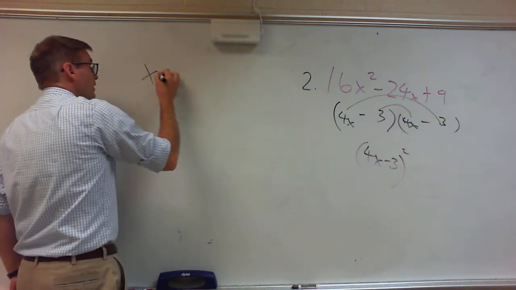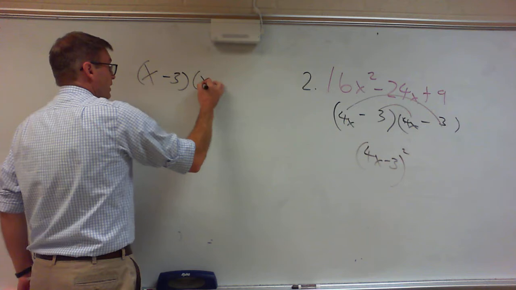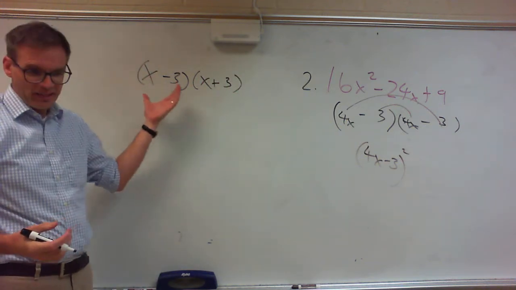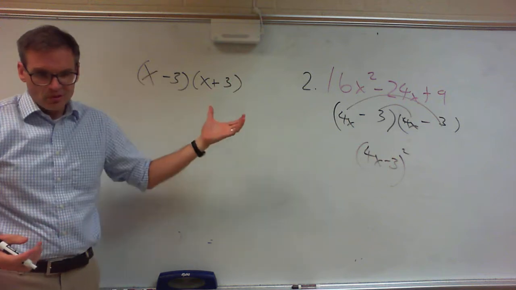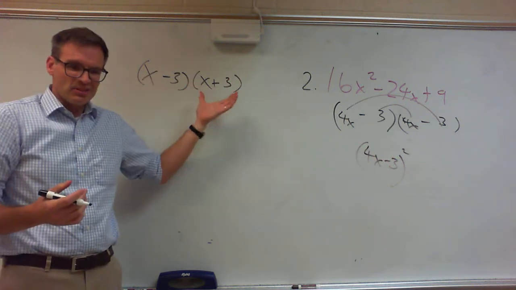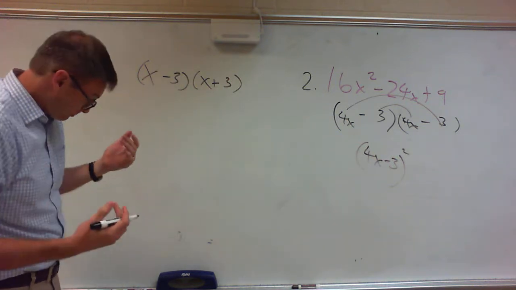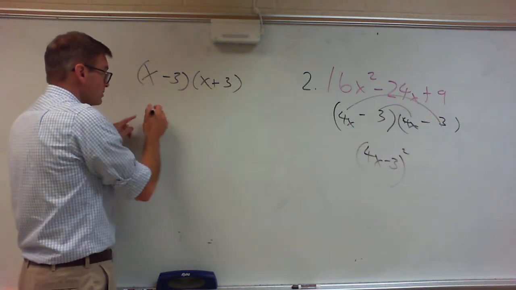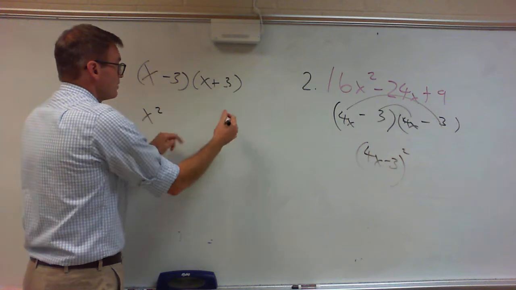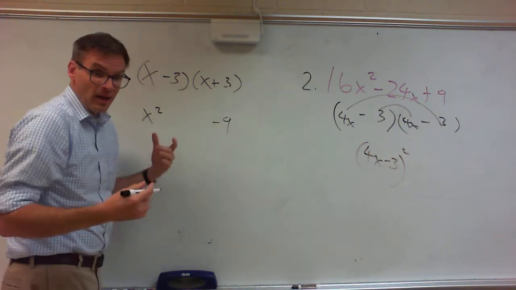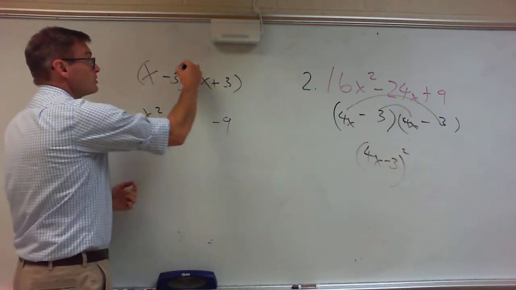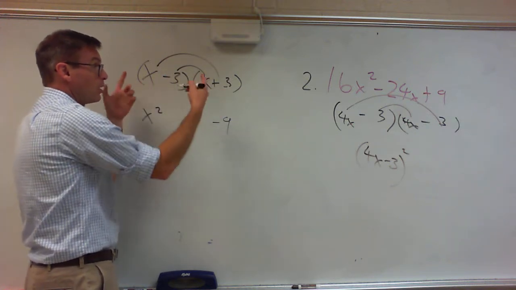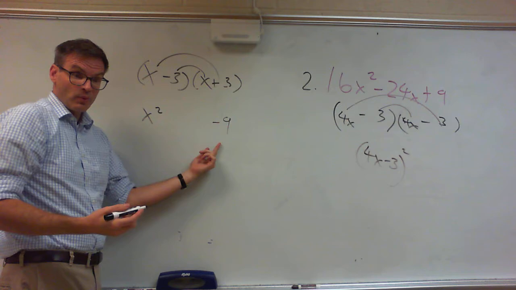Well, let's say I give you x minus 3 times x plus 3. When I talked about multiplying, let's say I give you two binomials that are almost the same except one's a plus and one's a minus. When you multiply them, let's see, we're practicing. This times this gives me x squared. This times this gives me a negative 9. As far as my middle term goes, it's this and this and this and this. So I get a minus 3x and a plus 3x, which cancel. So I just end up with x squared minus 9.